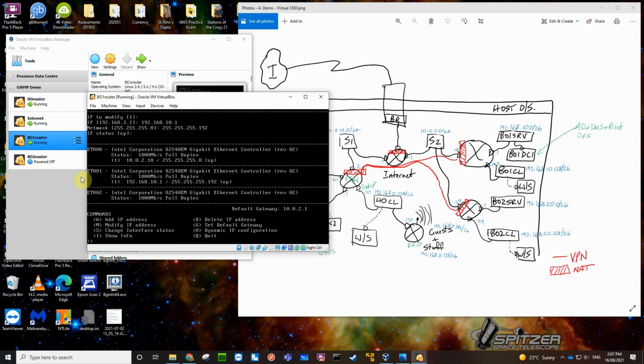and it's up. Okay, so the third network card, which is going out to our switch here, it's got an IP address of 10.129.